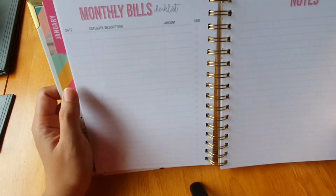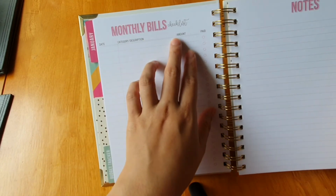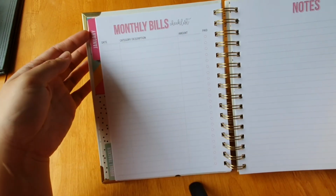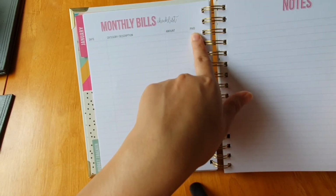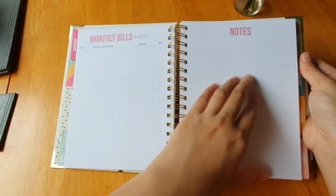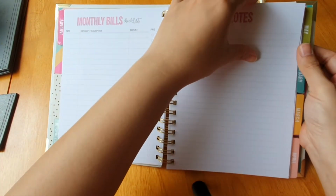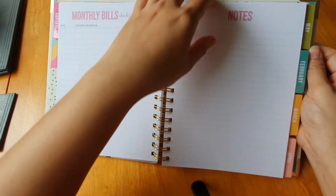And here, after that expense tracker, you have the monthly bills checklist. So if you have any monthly bills, you can put them down here. And there's a tracker if you paid for them yet or not. Never good to miss out on your bills. And you have an extra page for your notes.